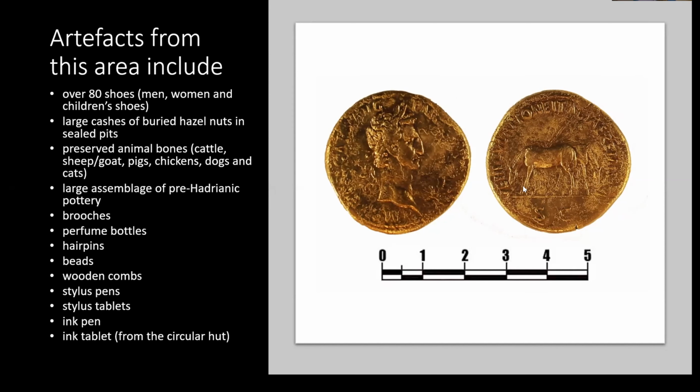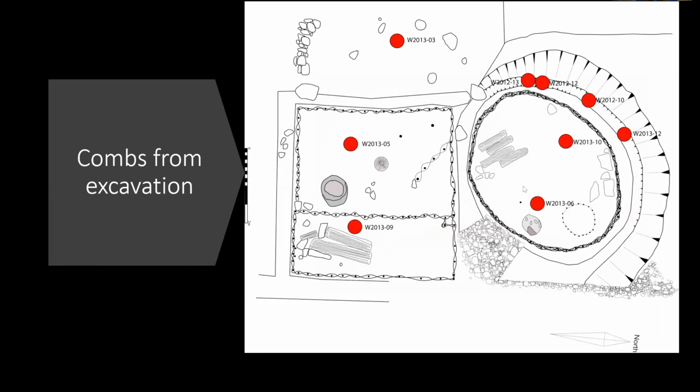But from looking at the data from what's actually inside of these buildings, it says to me domestic space. Now you could say that the rectilinear building has a more, quote unquote, Roman sort of style to it, and that the circular hut has a much more, quote unquote, native style. You have to be very careful with how you broach these periods where there's contact between native and Romans, or Romanization, those types of things. And I think that this is a lovely symbol of where those cultures are coming together.